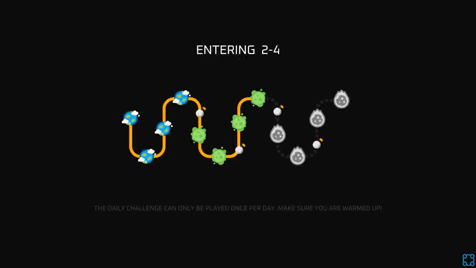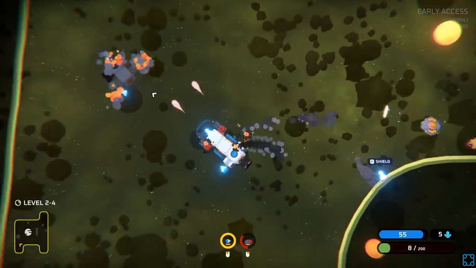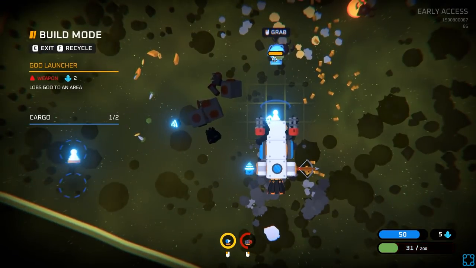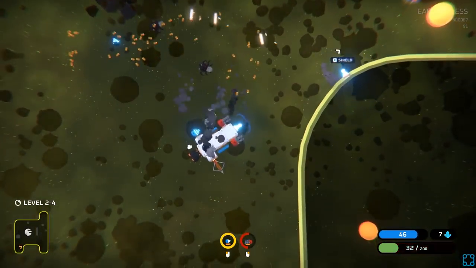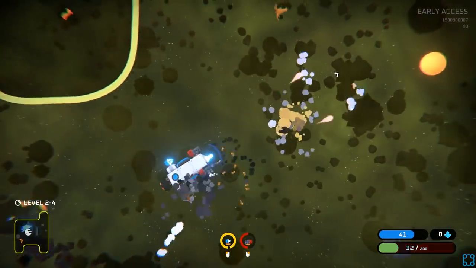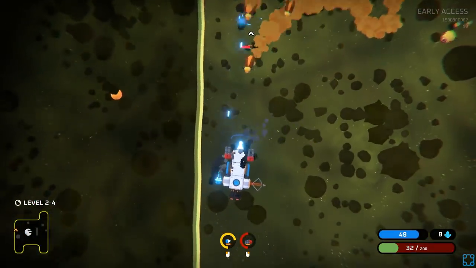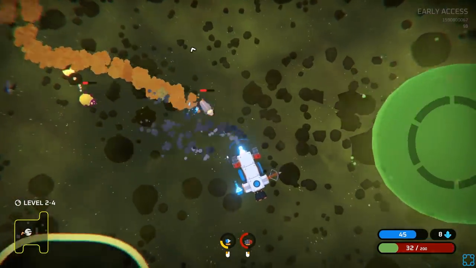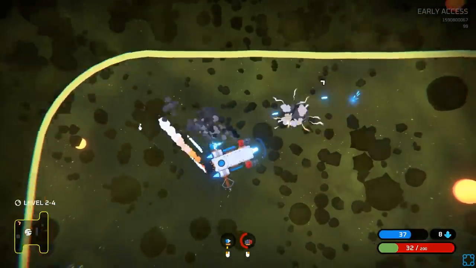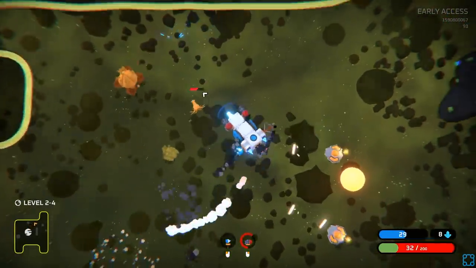Let's see, area 2-4. Oof, that's bad. Because, yeah, effectively I'm going to have to play super freaking scared mode. At least this level is small. Get another goo launcher. I think I'm just gonna... get rid of a number of these. Let's try and conserve my ammo for at least a little while. Because otherwise, I'm gonna get wrecked. And that would be unfortunate.